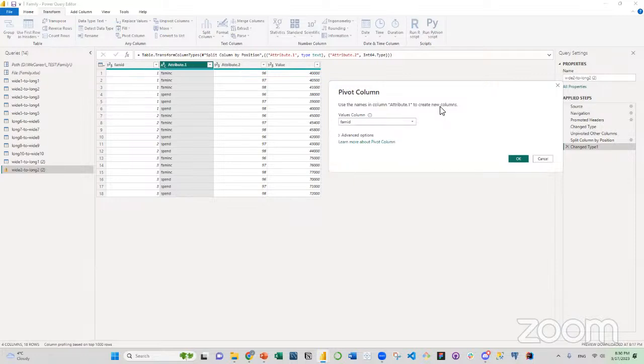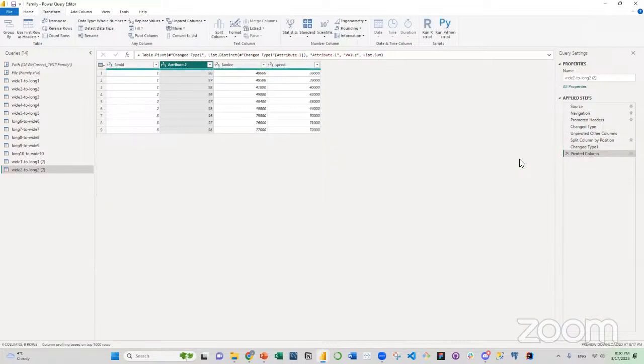So we can create 2 columns, one of them family income and the other one spend. Now, this box asks you where the values come from. The values will not come from family ID. If you click this box, the values actually come from value. So you should select value, and then just click OK, boom.